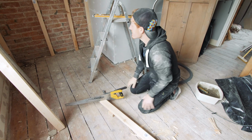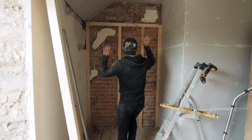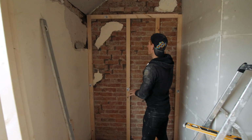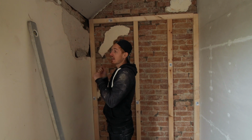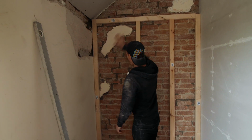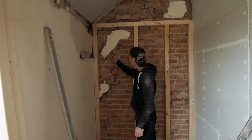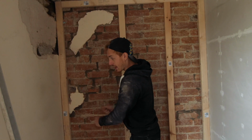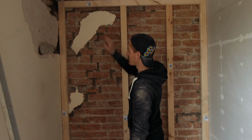So we've started to tackle the other side of the wall now, building up the other side of the bedroom, which is this side. We've taken the plaster off and we put some of these batten strips up. As you can see, I've also had to chisel out a load of this as well, which we didn't film because you're probably bored of me chiseling and putting a little bit of pointing in all the cracked bits of walls. But we've got these three random bits of plaster, which isn't really plaster, it's basically like concrete. It's absolutely rock solid. The rest of it fell off super easily. Instead of hoiking into that and then falling into the neighbour's bedroom, which I don't want to do because I don't want to knock this wall completely down, we're just going to leave these bits.